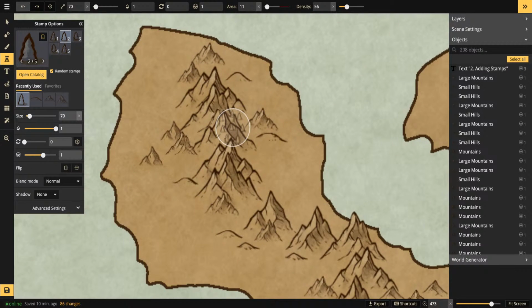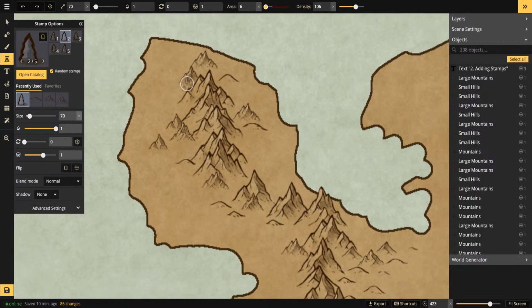Now in my mind, there's two ways of going about it. If you do have a strong machine, put your density up to 100 or higher. Make the brush area fairly small. And we're going to start with just this mountain part right here. You're going to click, hold, drag, like this. Let's just say this is going to be a dense kind of forest part right here.